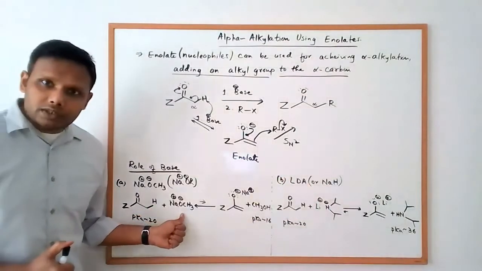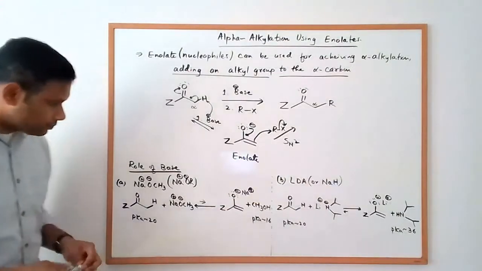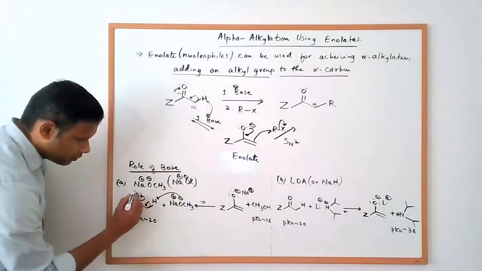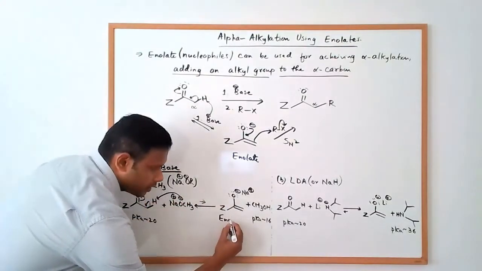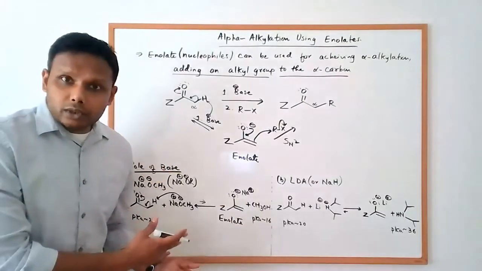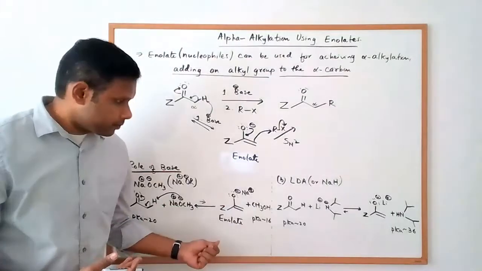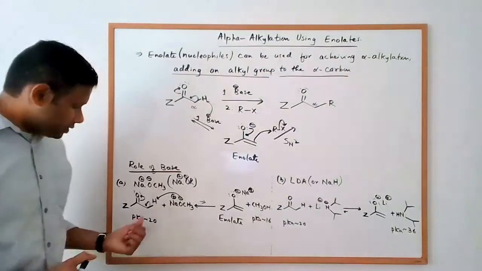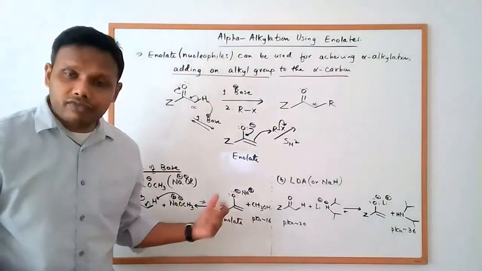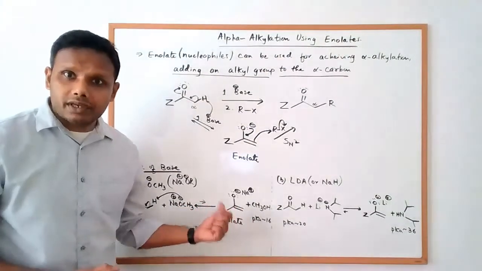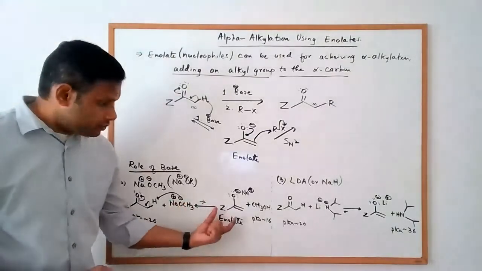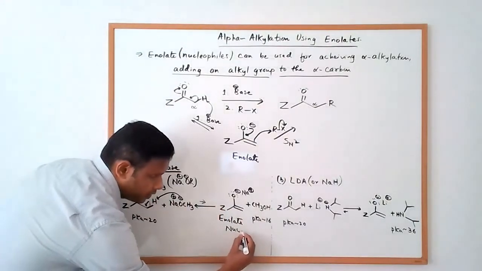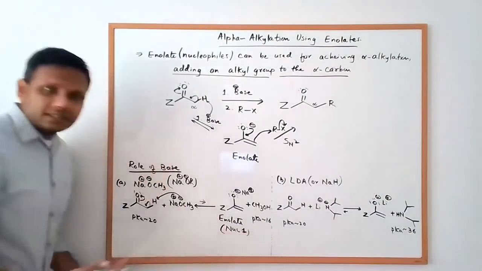Now when we use sodium methoxide as a base for generating the enolate, the base deprotonates the alpha hydrogen. The electrons come here, and the double bond opens up, which gives us the enolate, the nucleophile that we're trying to synthesize. Plus, it makes methanol, which is the conjugate acid of the base we're using. Based on pKa values, this reaction is not favorable, so this deprotonation does not work effectively. At equilibrium, you've generated a little bit of the enolate, which is one of the nucleophiles in the system.